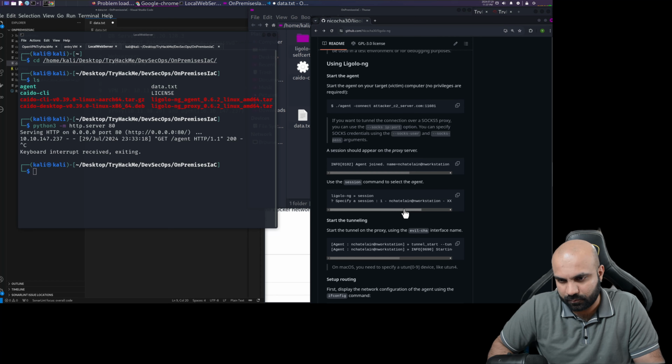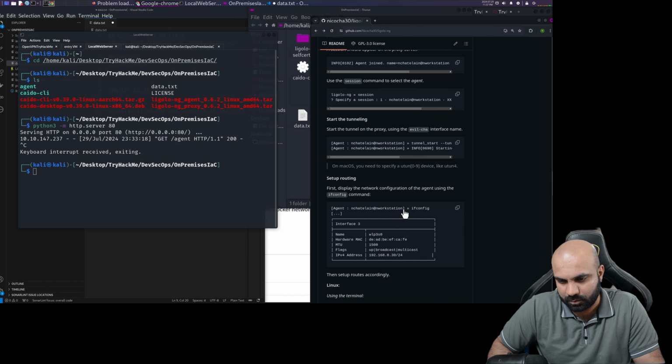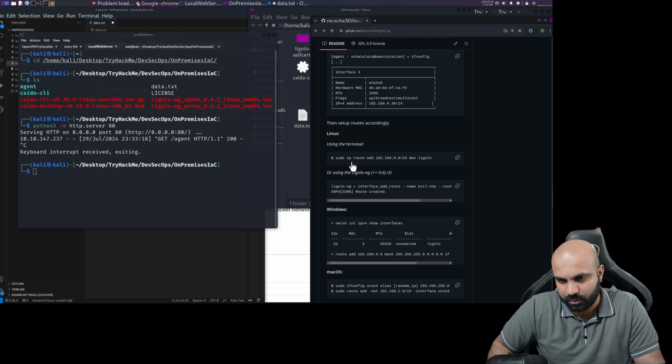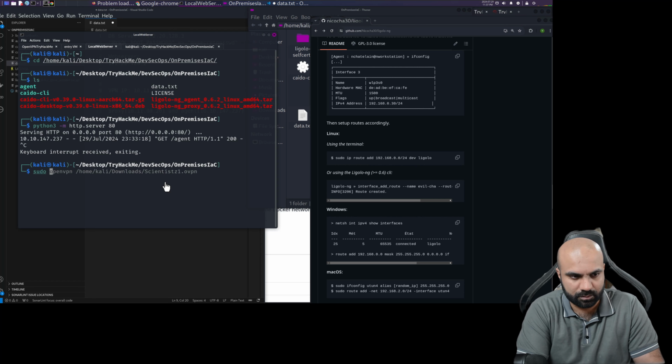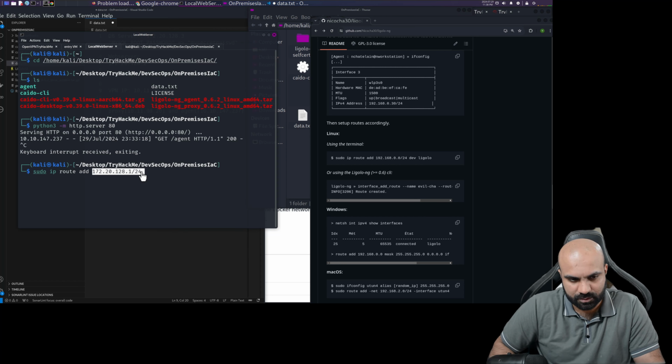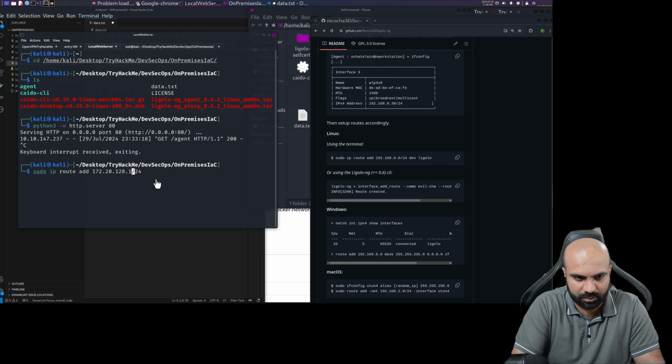We already have done so, and here is the network. Yeah, so this is the command we need to run. So let's type this down, sudo ip route add. I will copy paste the route here. Just mention 0 instead of 1, so we'll cover everything. Space dev ligolo and press enter.